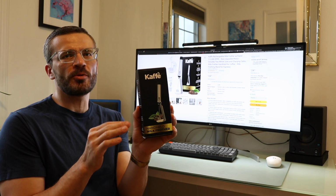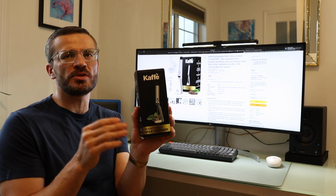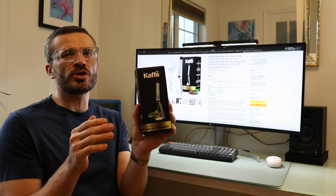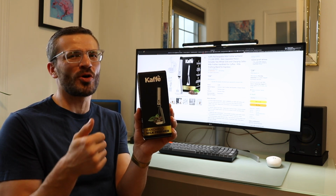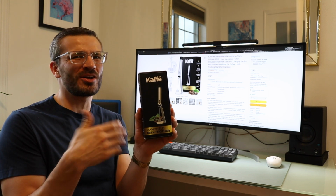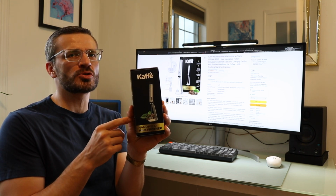I haven't really come across more affordable milk frothers that actually are USB rechargeable. The majority of them have batteries that are just really cumbersome and annoying because you have to go out and buy them, put them in, and then when it goes dead, you have to replace them. So the fact that this is USB-C rechargeable is really nice.